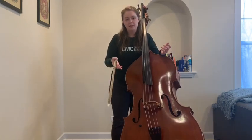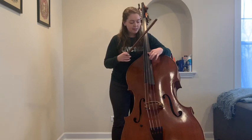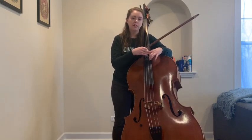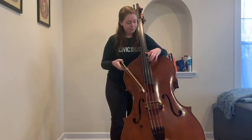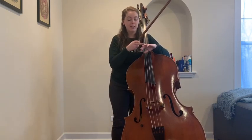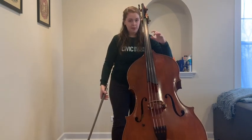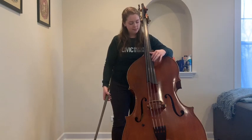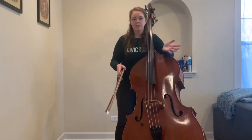I personally, just because this is the way that I learned, I do collapse this first knuckle. But it doesn't mean that I've lost the structure of the hand. I just find it easier to support the weight of the arm that way. So I collapse this first knuckle in my first and second fingers, but not in my third. And then if you were to play with the curved fingers, it would look like this. So just, again, give each a go, whatever feels more comfortable.